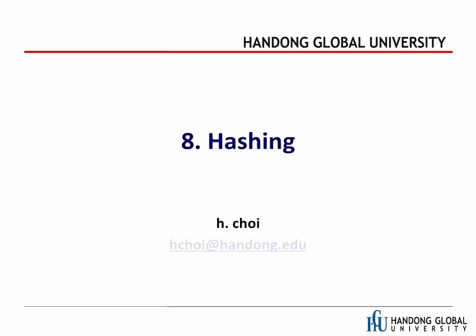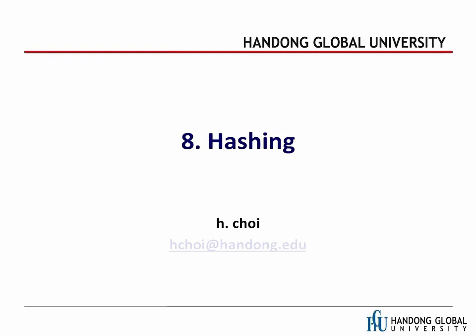Hi, the next data structure is hashing. So we have been learning many data structures, and hashing is another type of data structure with a special purpose. Especially, for example, if you want to build up a dictionary, a Korean English dictionary, then you can think of some other data structures like a BST. But in this case, hashing would be a better solution, a better data structure.